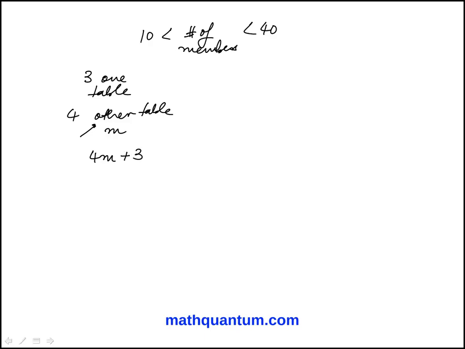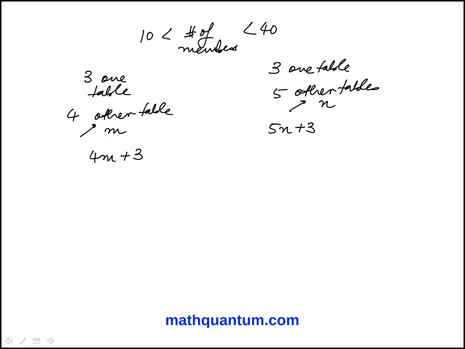Now, at first, I thought that in the two scenarios there are the same number of tables, but that's actually not the case, meaning they're not occupying all the tables. The reason is that the second scenario says sometimes they sit at tables with 3 members at one table and 5 at each of the other tables. So that clearly is not possible if they were occupying all the tables, because that wouldn't give you the same number of people. So here, if the other table is, let's say, n, then this scenario is 5n plus 3.